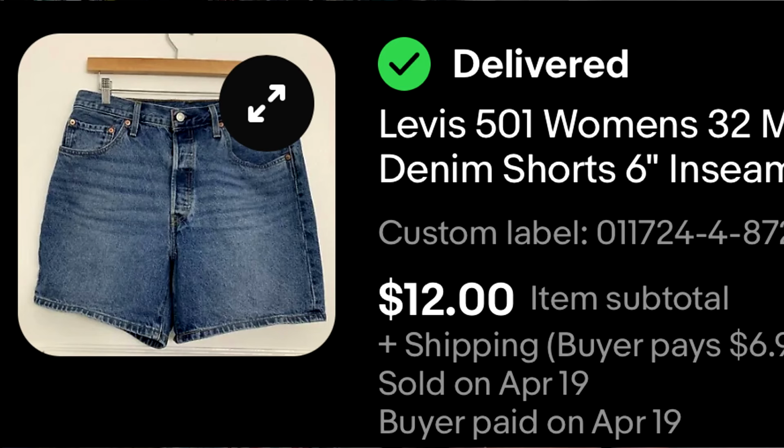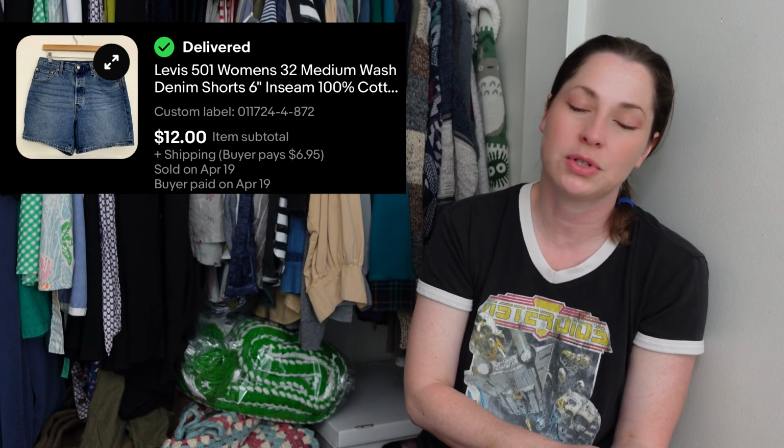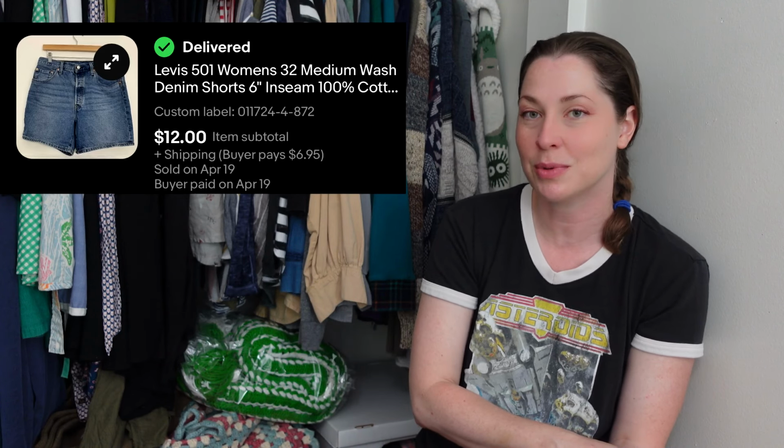This is a pair of Levi's 501s. I picked these up at the bins, so I have less than $1 into them. They sold for $12. I had originally put those up on Whatnot, and they did not sell, but they did sell when I listed them on eBay, which makes me really happy. So again, in this Whatnot experiment this year, everything that I pick up is stuff that I would list on eBay myself. I do list it on eBay myself, and it does sell in my eBay store. So I'm just trying to, again, be transparent about that.